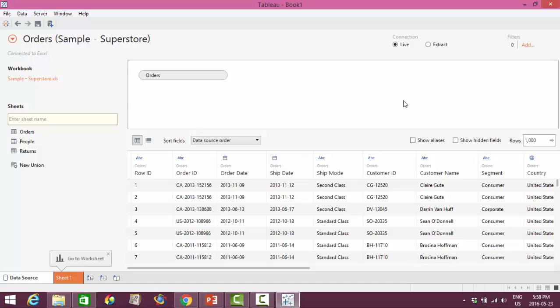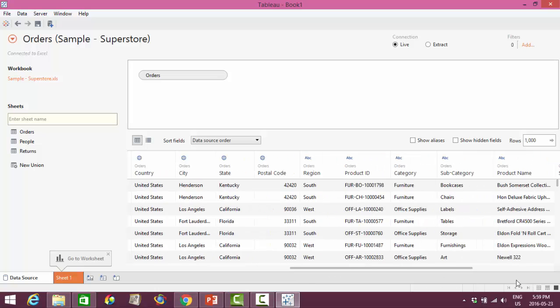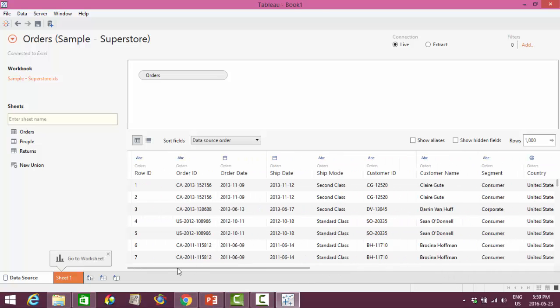A couple of other things to note is that there is a live connection versus an extract connection. When you are exploring, and if it is an Excel data set that is not too big, the live connection allows you to update the data set and press F5 and it will update the data in Tableau. So it's something very easy to start with. There are also other features on this data tab, but we will save that for a more in-depth view of connecting to data sources.